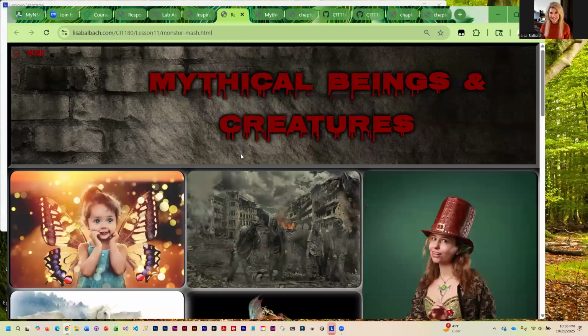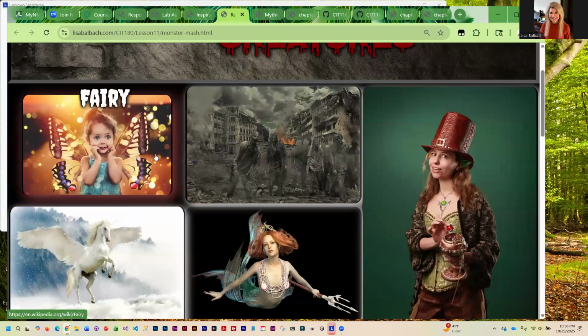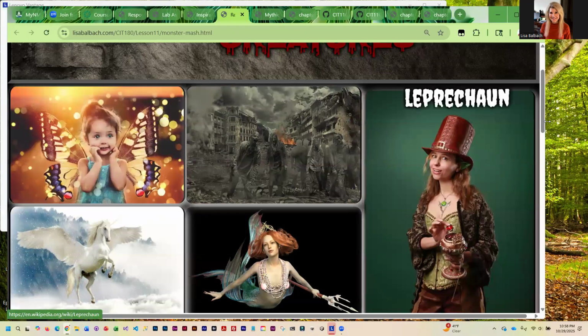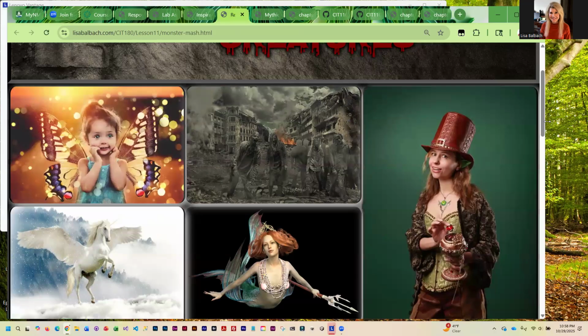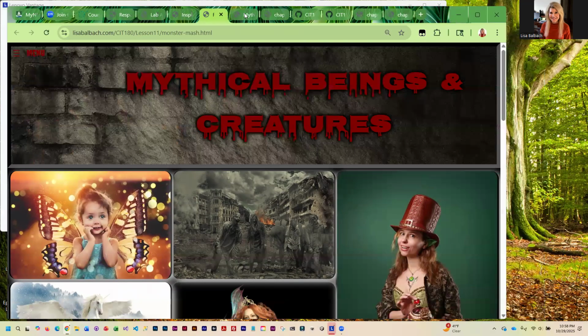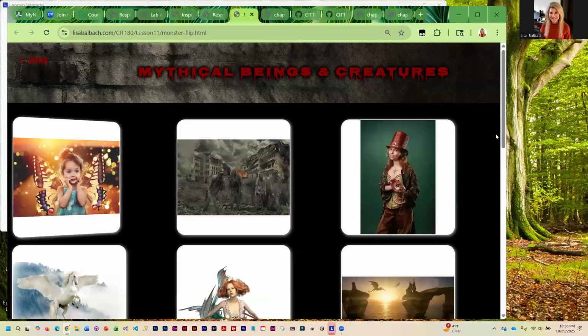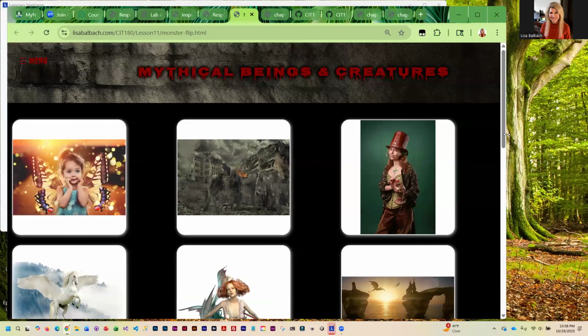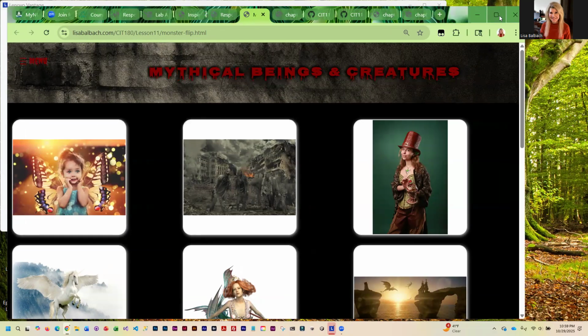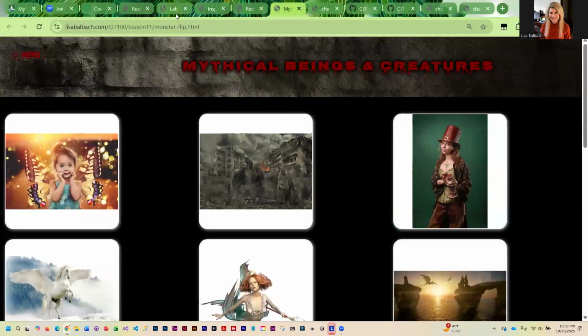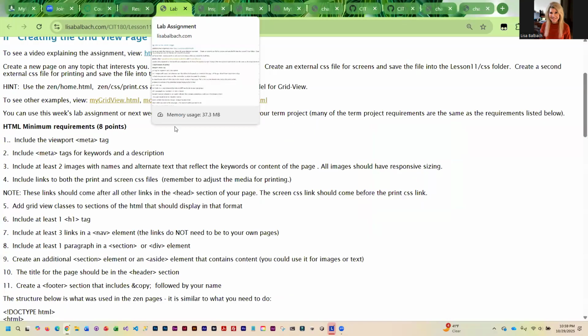Okay, and here's another example. And if we resize it, you can see that one is responsive. And same with this. This has got this fun little flip feature. And this is also responsive. Okay. So I've got 3 different examples for you to look at.